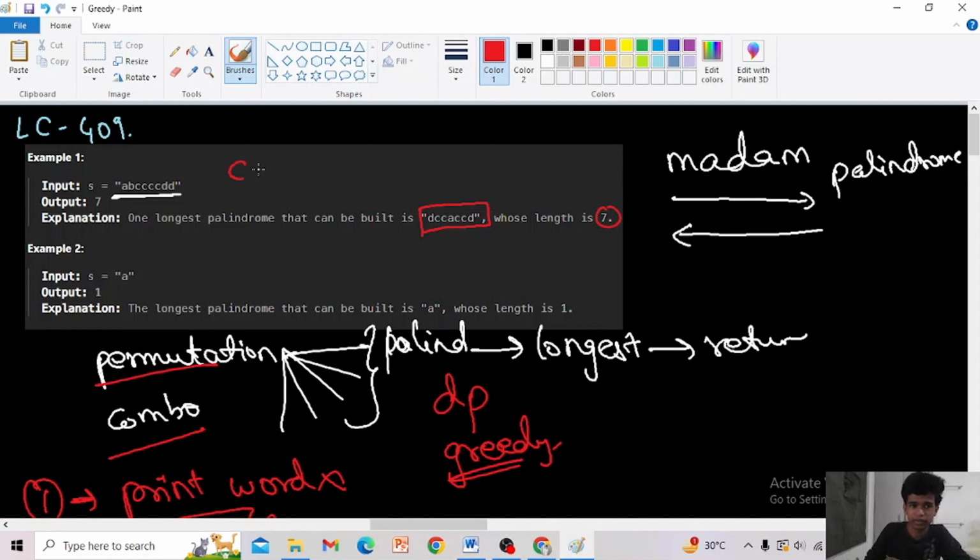I can also construct CCCC, or A, C, C, here D and here D. And then I can also create DCACD like this. But this is 4, this is 5, and still 7 is the larger. So this is what they have asked from us.